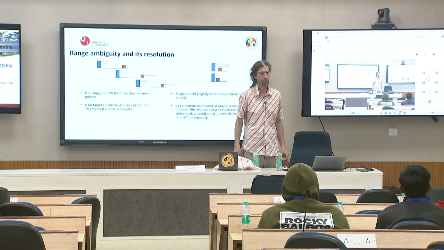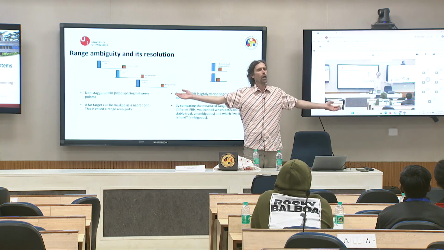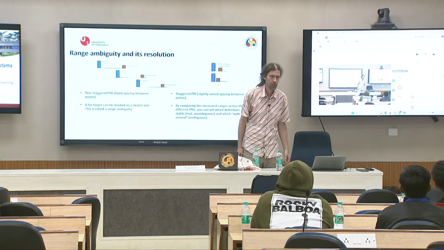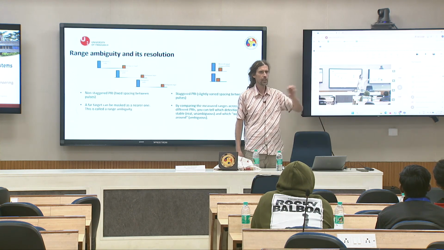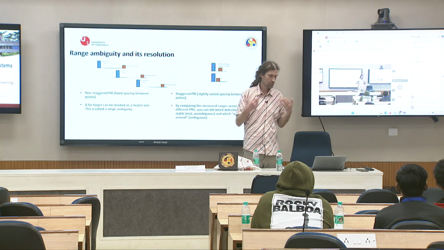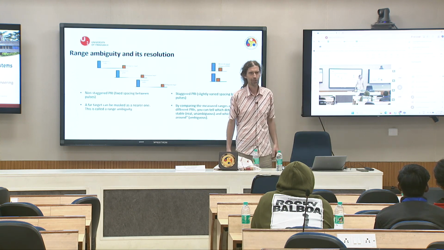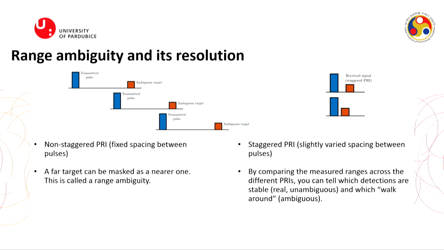And this causes our problem, because if the tower were the only thing not moving, I would just use an MTI filter, moving target indicator, and just remove this clutter. And if that happened, I would not have a lecture on this, because it would be an easy solution. But of course, this blade causes a Doppler shift that has really similar values to the Doppler shift of my targets.